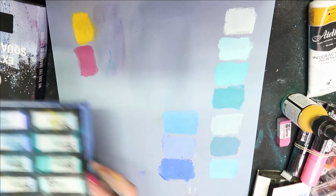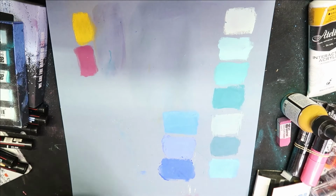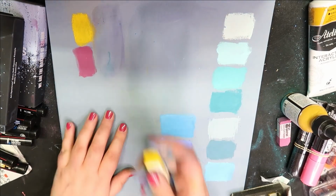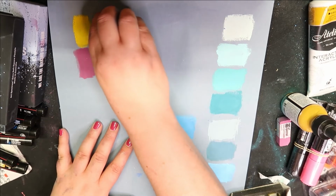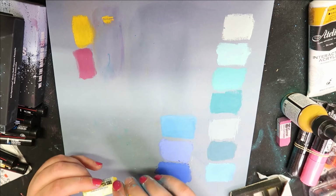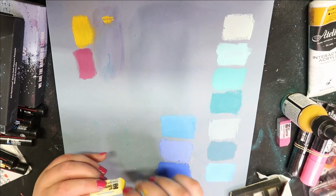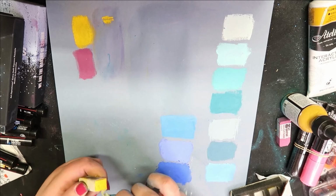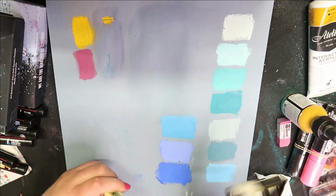Anyway, where did I put, oh, here we go. Let's get this yellow again. Let's try on Art Spectrum gesso. Let's get rid of some of this paper. This is shitting me off. We'll go from this end, because I want to know what the colour is. Alright.